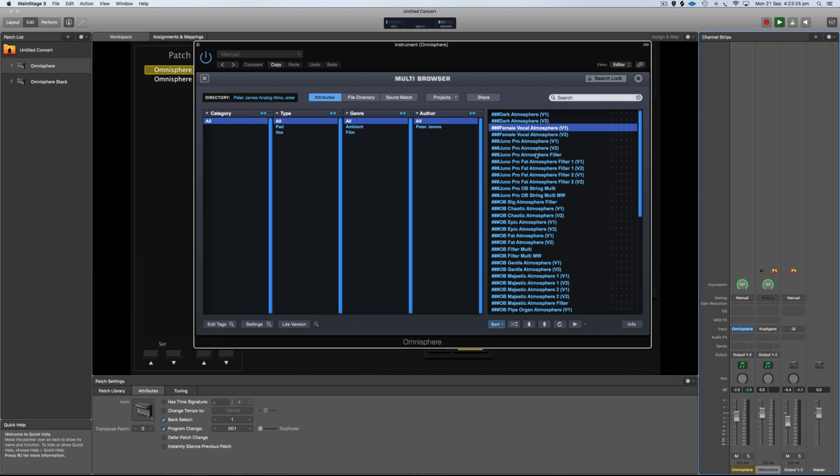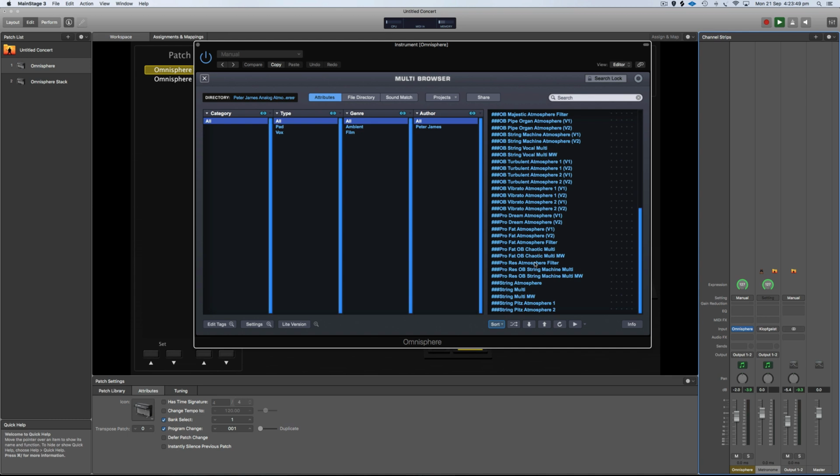A lot of these patches, I actually sampled the filter sweeps into them. So you get some really cool, I guess the closest thing at the moment would be like Blinding Lights kind of filter sweeps and very 80s, very 90s style analog pads. Actually, I'm going to go down and show you my favorite filter one first and then come back to some of those other ones. So this one is probably my favorite one.